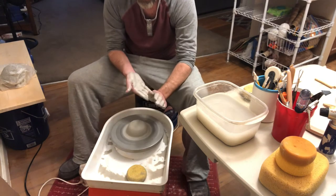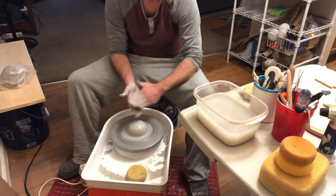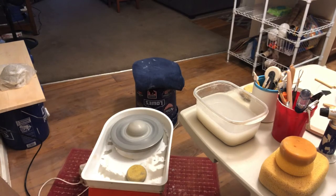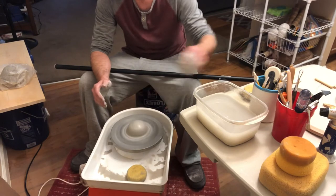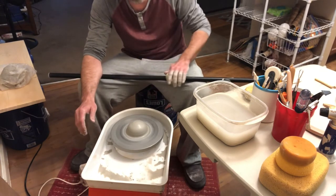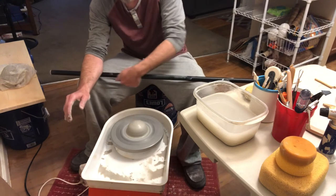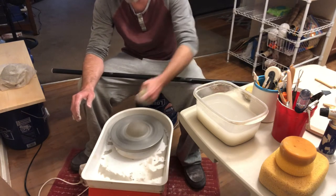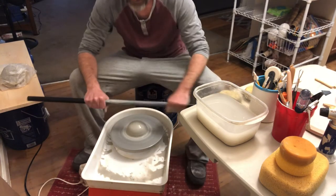I have no idea how much this weighs, or how much clay I'm going to lose when I perform my next trick. Everybody's like, why don't you use a smaller object like PVC or something? Because I don't have anything. I don't feel like going to the store and this is just a curtain rod laying around. So I'm going to use it instead. Try to make a plate. I don't know what I'm doing. Tell me what I'm doing wrong. Tell me what I'm doing right. Tell me what I could do better.